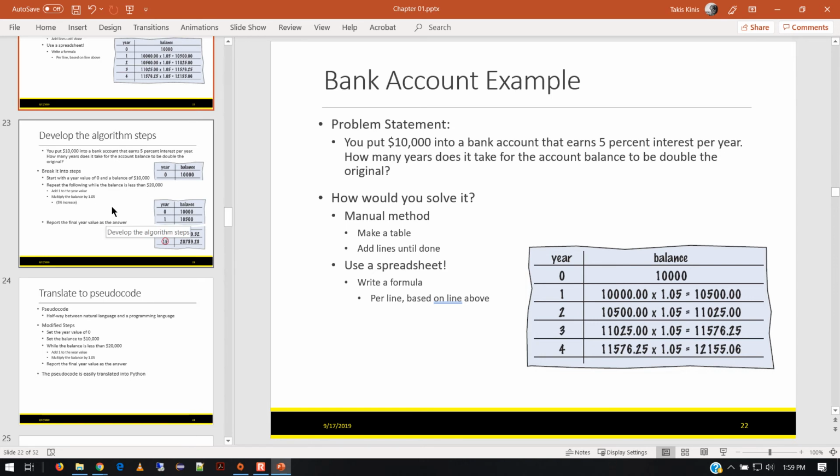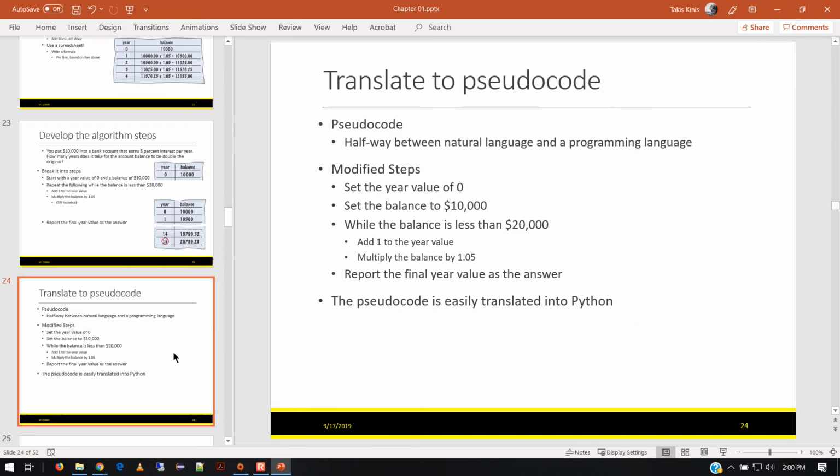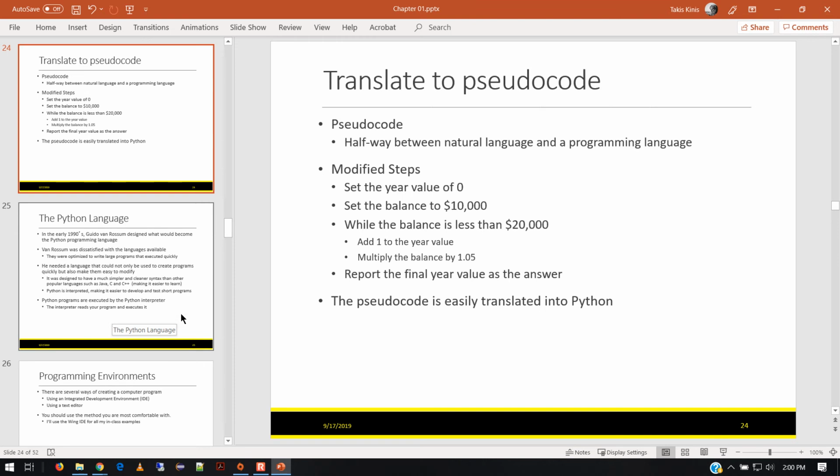And then the task as an algorithm is to break it down and figure out how long it takes. Well, the answer is at 5% interest, 15 years. You can double your money. All you have to do is let it sit there. How do rich people get rich? They let their money sit in the bank. Other people borrow against it and they earn interest. That's how they get rich. Isn't that interesting? Of course, if you don't have the money, you're kind of SOL, but if you have the money, great. All right. Once again, he translates it all to pseudocode.